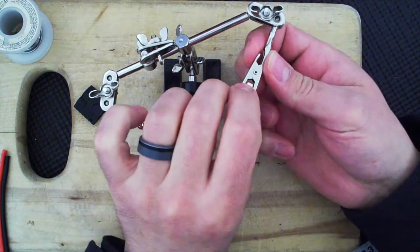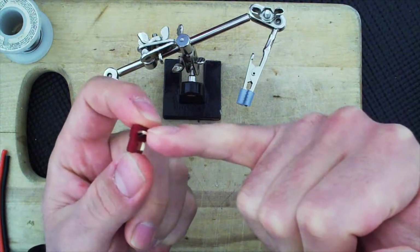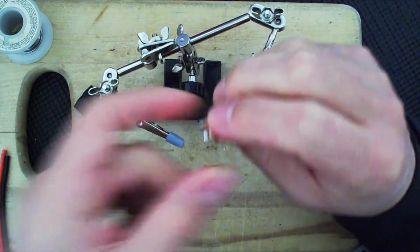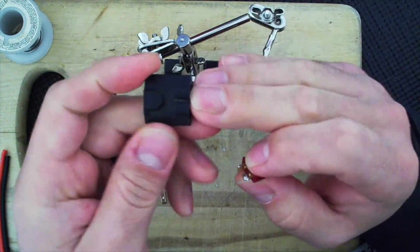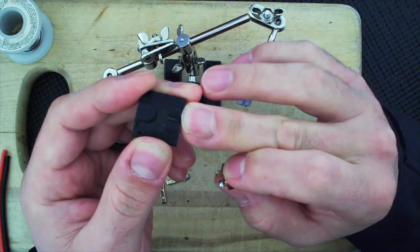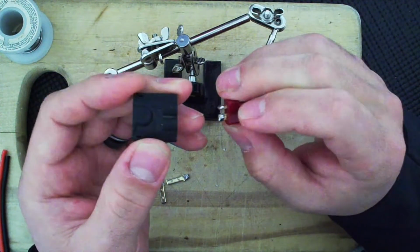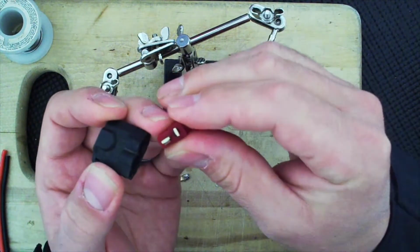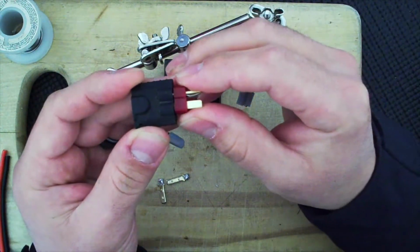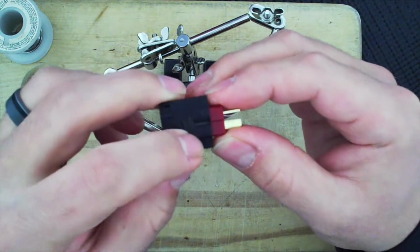So the important thing, let me just grab this. This is cool enough. This vertical one on a Deans plug is the positive, and this flat side is the negative terminal. When you grab the Traxxas one, Traxxas actually marks them, and it's important because they're both flat, so you can't discriminate between the two if it's not marked, unless you just memorize it. But Deans, it's very easy. You look at it: vertical, positive; horizontal, negative. Therefore, it's going to go like this, right? You can't really see, but that's the positive, this is the negative.